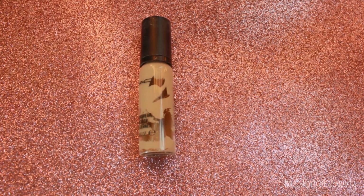My favorite one to mix this with is the MAC Prolongwear Concealer in NW15. I wish that there was a lighter shade in the MAC Prolongwear, but there is not. So mixing these two together makes it perfect, because I don't want to give up this concealer because I love the formula. I love how it looks underneath my eyes. I love everything about it. I'm so thankful to have this little guy now that can brighten any concealer up.